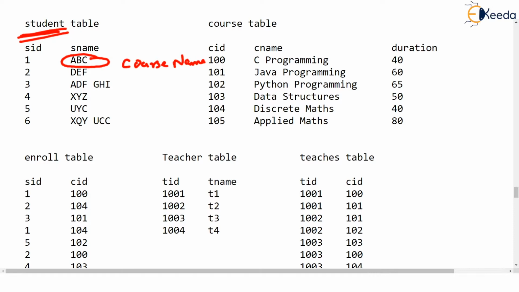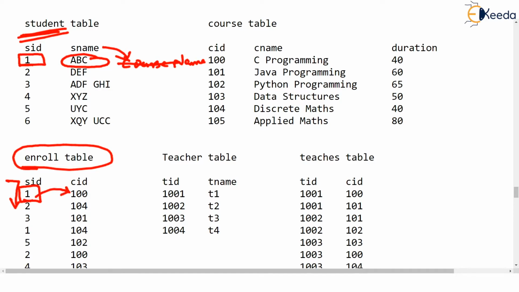But course name does not exist in this table. How would you know in which course this student has enrolled? By looking in the enroll table. You will see the SID of this student. SID is 1, and you will search for that SID in the enroll table. Okay, SID found, student number 1, and then you know this student has enrolled for course 100, correct?